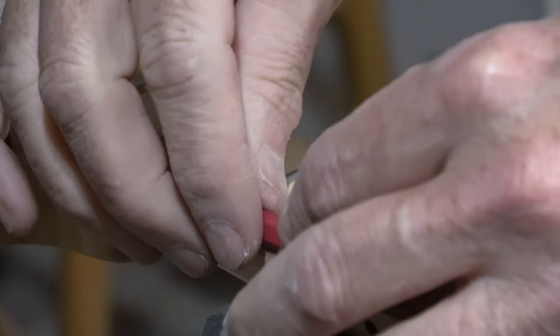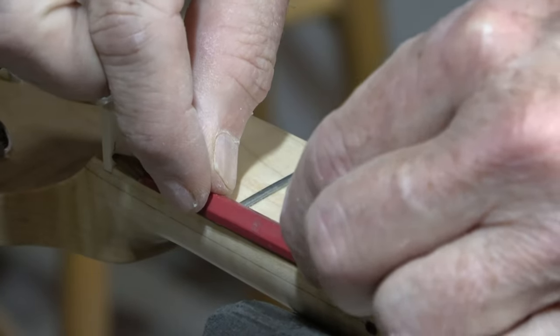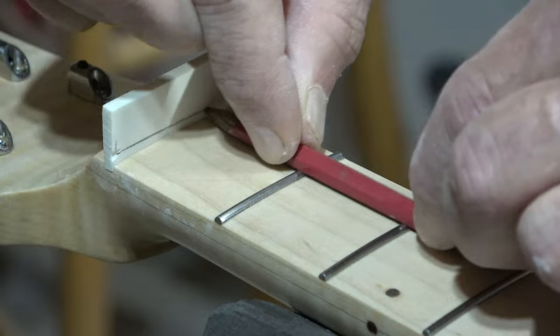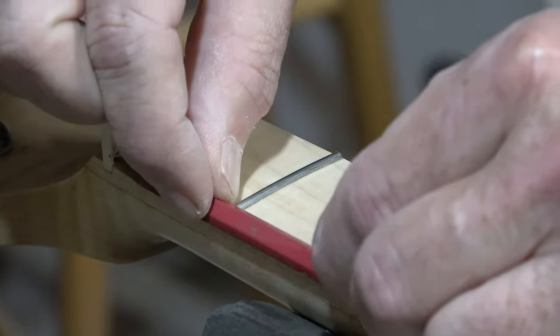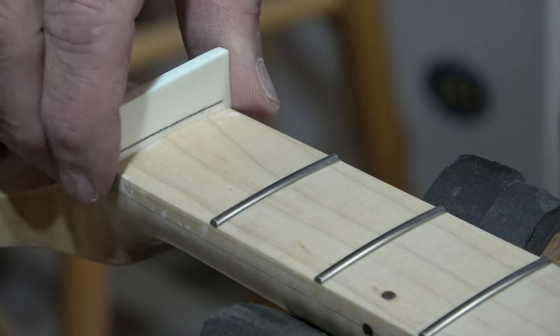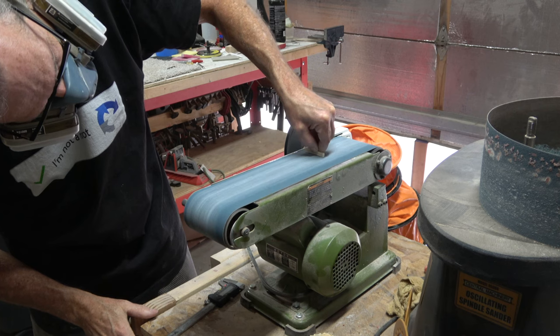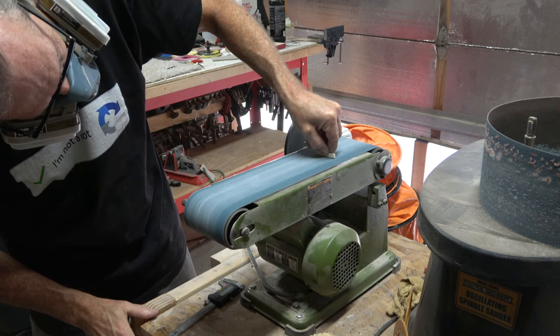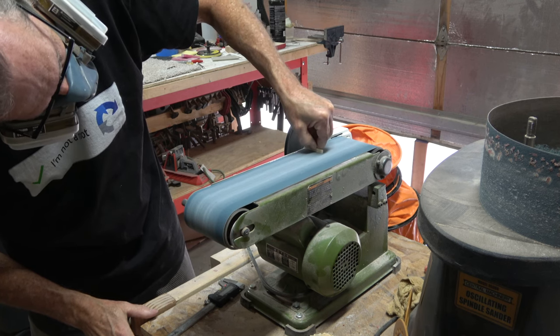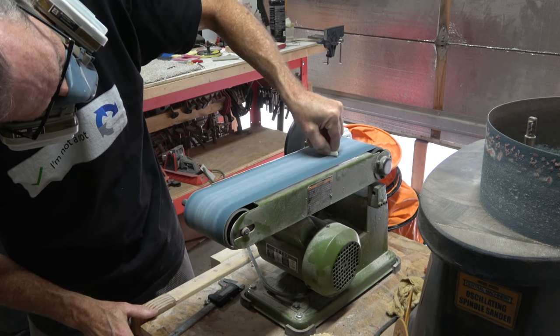To mark the top edge of the nut, I have a pencil which I ground in half using my belt sander. I'll just place that onto the frets and then run it across the frets from one side of the fretboard to the other, so that the pencil lead draws a line that follows the radius of the fretboard onto the face of the nut. Then it's back to the belt sander so that I can sand the nut towards its final shape.